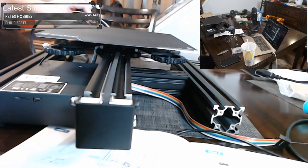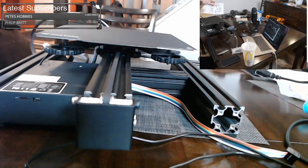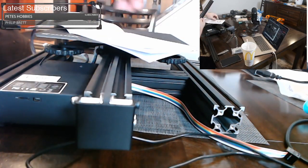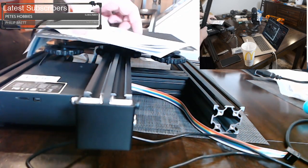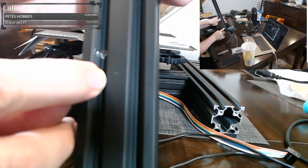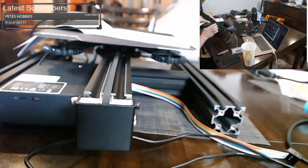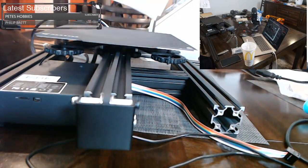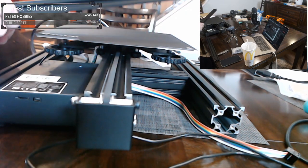And here we go. So now this is another tip, because I don't think they really cover it that well in the manual. Maybe they do. Yeah. So one side of this actually has the hole notched out a little bit wider, and it's actually hitting the edges here. You see how that edge is nicked? And that nick, you want that forward because that's where your screw is going. And that little nick is giving it enough room for the screw to fit through. And that's happening later, but we just need to be aware of that.